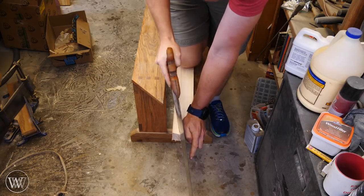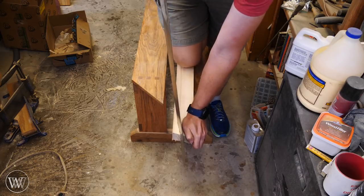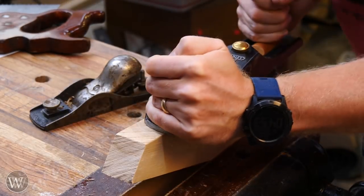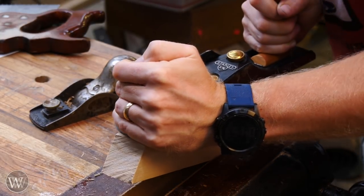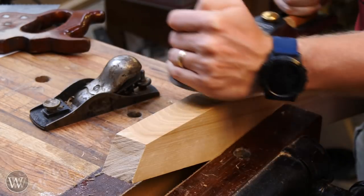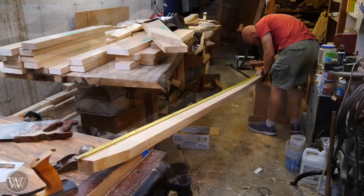This is more of the same if you've been watching the series — using a handsaw. Cutting down the ends of these boards is not that big a deal; it only takes a few minutes. Then bring it back over to the bench and plane it off, and this is where everything starts to get happy. I love the end grain — the shape and color on this elm is fantastic. It's not the easiest wood to work with, but it's not bad, and I'm really starting to like it. It's getting a good place in my heart.